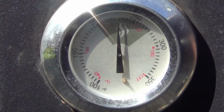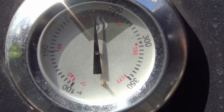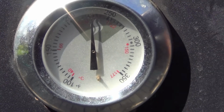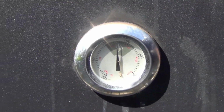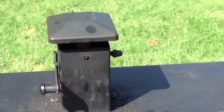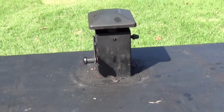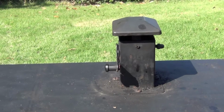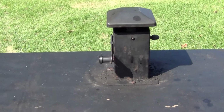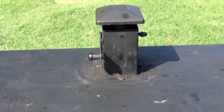Alright guys, as you can see, the smoker is running close to 225. The meat has been out here for about an hour and a half. And just to show you guys a little something that you should look for when you are smoking, you look at the chimney, you don't see a lot of smoke coming out. There may be like a light heat wave looking or almost clear smoke. That's what you want. That's when you have a very clean and efficient fire. If you have a lot of gray smoke coming out, that's not good.